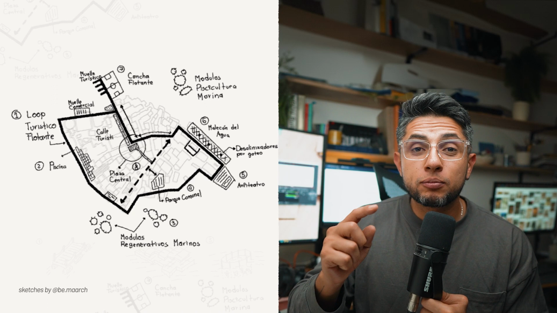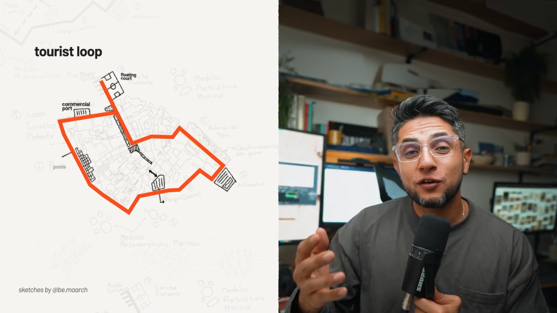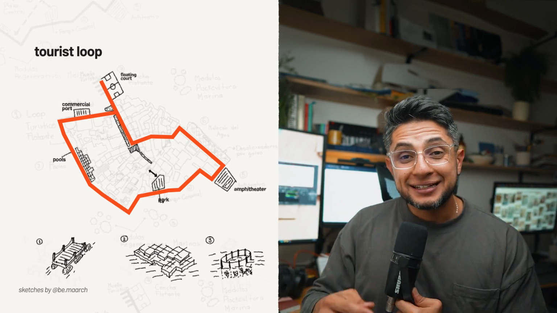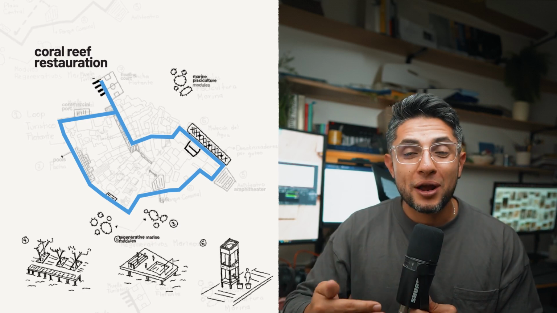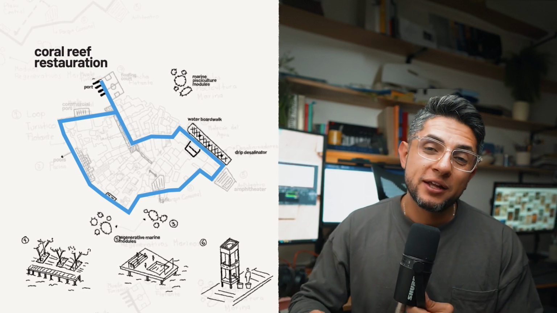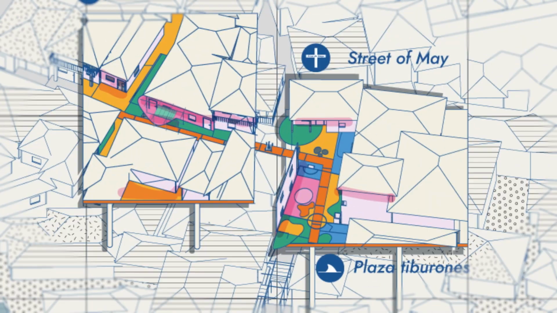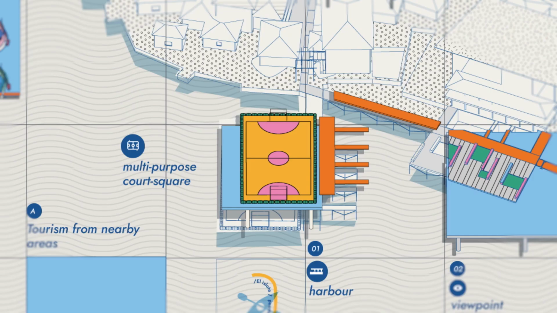So the team at BMark proposed a tourist loop that created valuable public spaces and served as a means to increase the economy by bringing tourists into the island. A second big part of the proposal was to enhance the coral reef layer surrounding the island and therefore benefit the marine species, vital for the island's overall well-being. Our proposal suggests a loop that integrates the entire island into a tourist road, connecting spaces with potential for various activities.